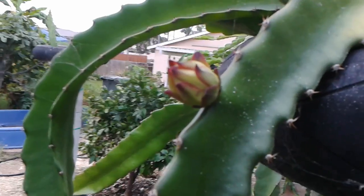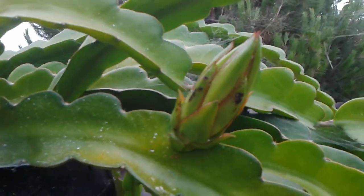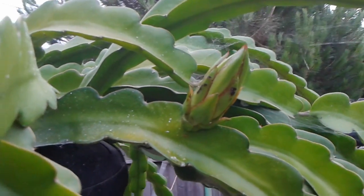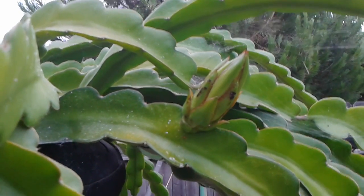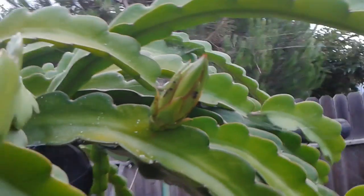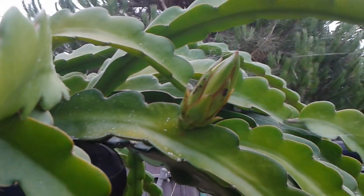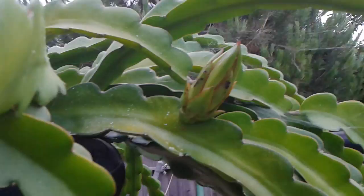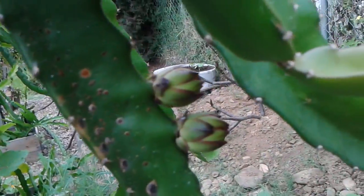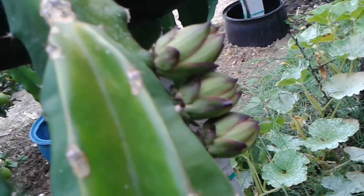So pretty much easy — well, not quite. Since I've been getting flowers, I started researching and found out that there are two types of dragon fruit when it comes to producing fruit from flowers. You can generalize them as two types: one is the fertile one, which means that once you have a flower and it gets pollinated, it becomes a fruit.